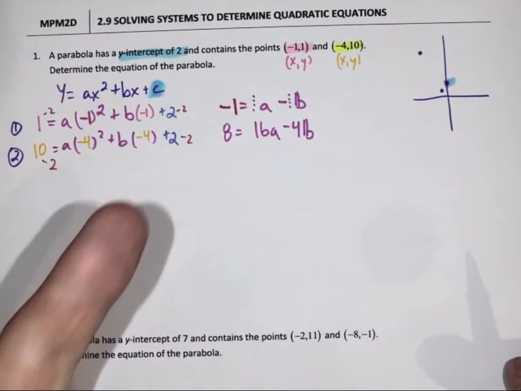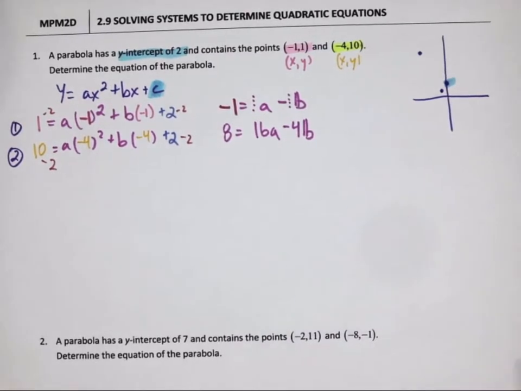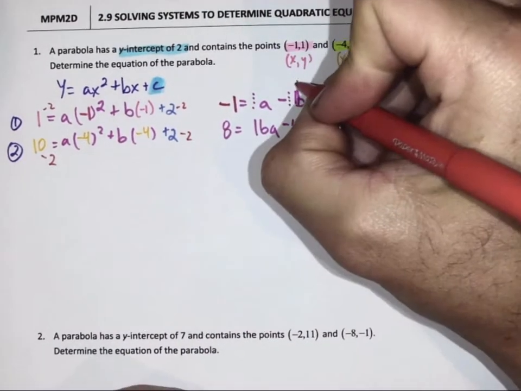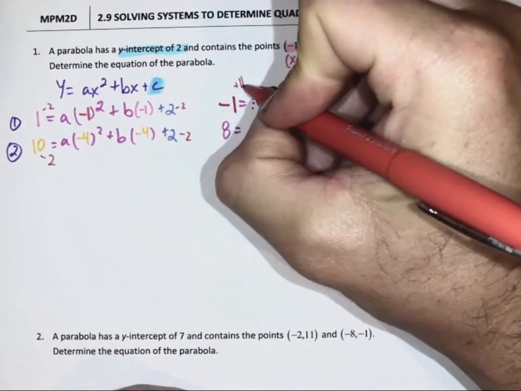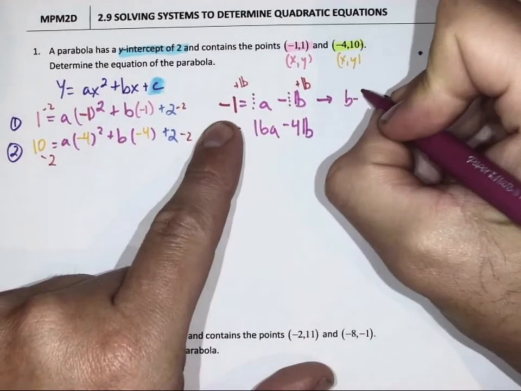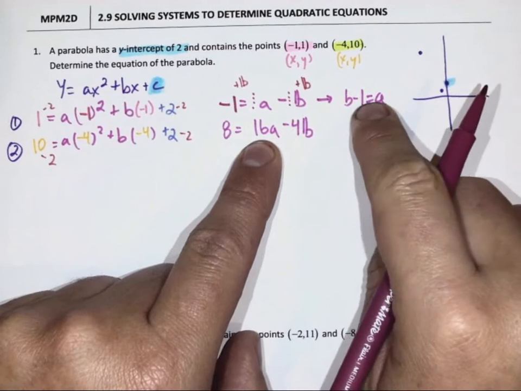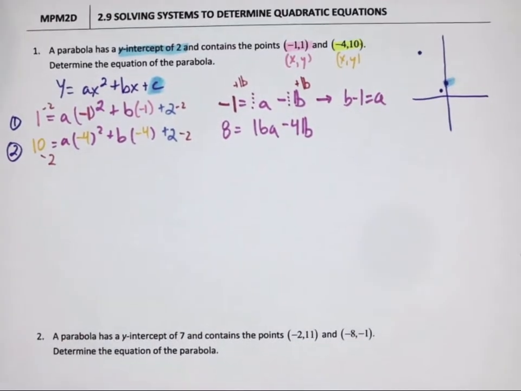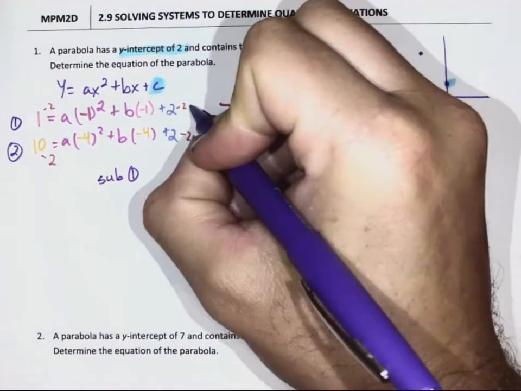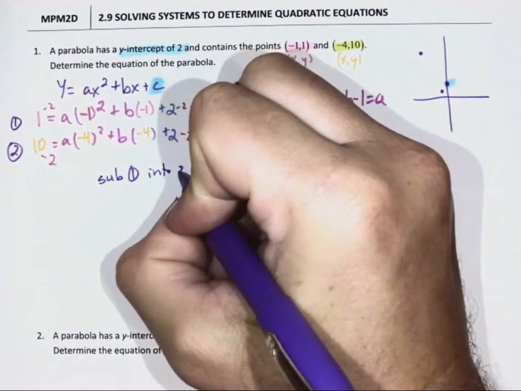Now I'm going to use either substitution or elimination to figure out the value of a and the value of b. I have a by itself. It's positive. So let's rearrange this further. I'm going to add b to the right, add b to the left, and my new equation 1 is b take away 1 equals a. Everywhere I see a in the second equation, I'm going to sub in b minus 1. So again, here's my new equation 1. I've worked to the right just to rearrange it. Sub equation 1 into equation 2.